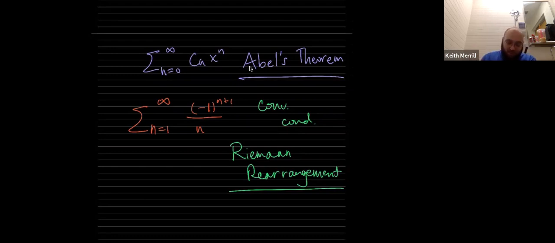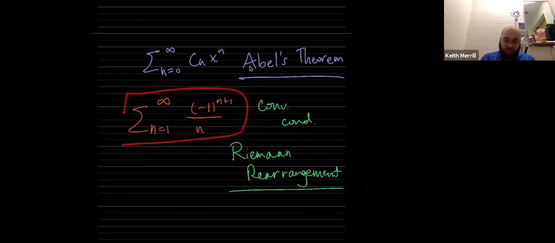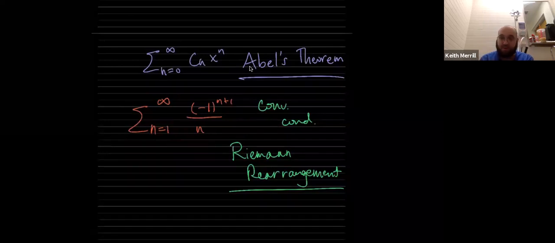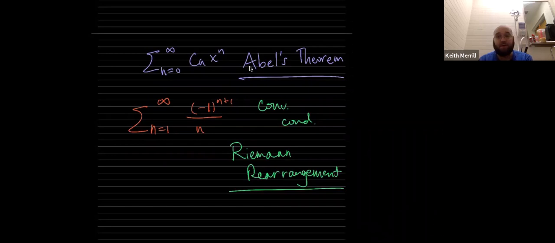So in particular, if you want to talk about what a series like this converges to, we have to say what order we're using, but I'm going to use this order. So what does the standard alternating harmonic series converge to? Notice that it's not geometric, so none of the theorems that we have at present can furnish an exact answer. It is alternating, so you could use the alternating series test remainder form to get a good approximation, but we don't know what it converges to exactly. But now we're going to see.